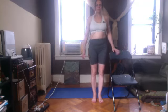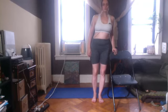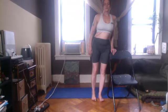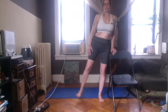Okay. So we're going to lean over towards the right. All right. And then we're going to take our left foot and just lift it up for a second. Just want you to see where you are and then bring it back down. Soften that knee on the right side.